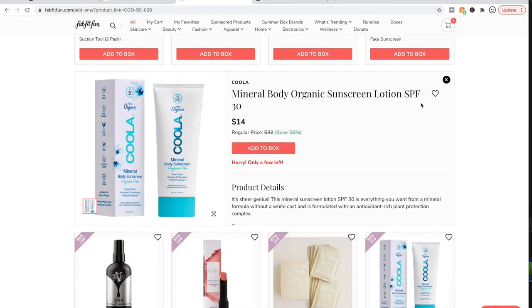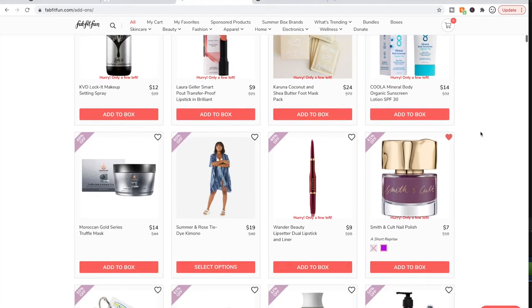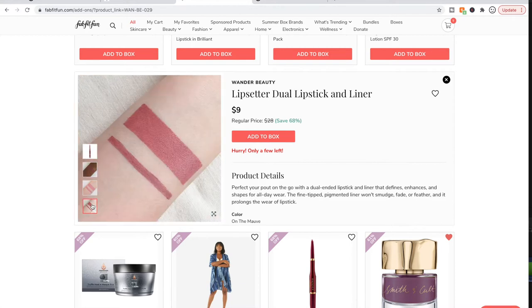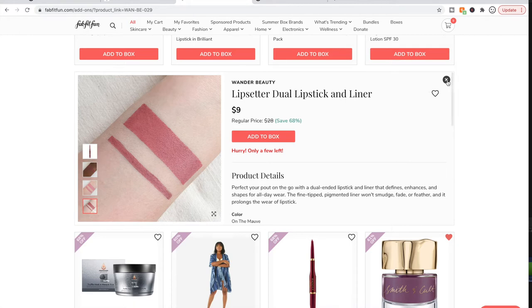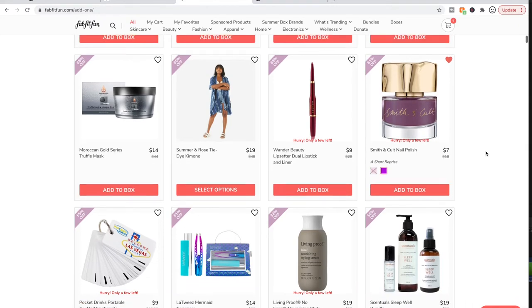There's also an organic mineral sunscreen — I don't know much about it and I overlooked it last time. I have a lip product from a previous box — I like it, it's not transfer-proof but it does last a good while and feels really good. I'm so obsessed with transfer-proof lipstick that I don't really reach for it for that reason, but it is a good lipstick.